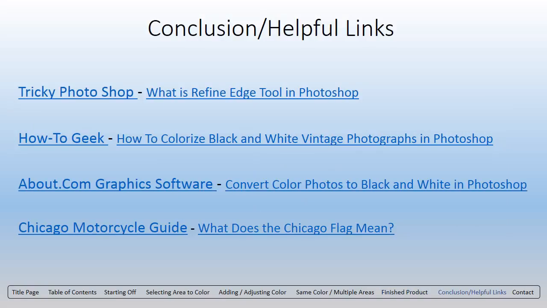I hope this method helps you in the colorization process. Photoshop can be overwhelming, especially to a new user. To further assist you, I have included some helpful links. The first link shows you how to use the Refine Edge tool — this tool helps Photoshop identify selected edges of a photo that it normally cannot see due to pixelation issues. The second link shows you how to colorize vintage black and white photos, which are a little more tricky; this site gives you some tips to make the process easier. The third link shows you how to convert your color photos into black and white, with an easy way to convert.